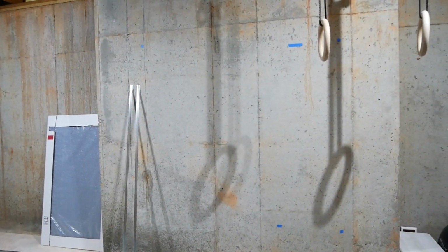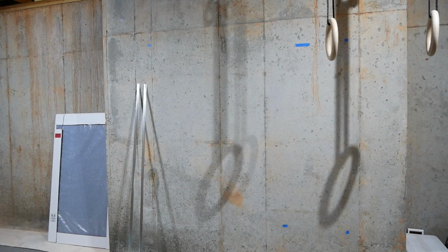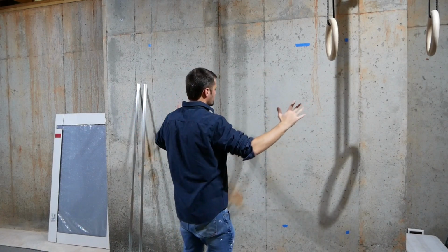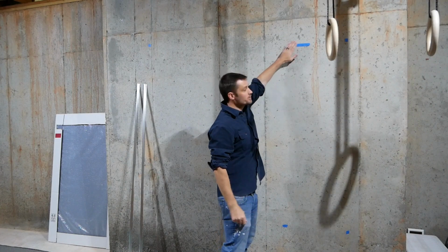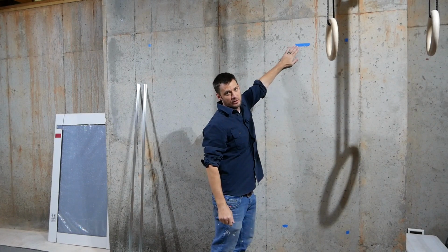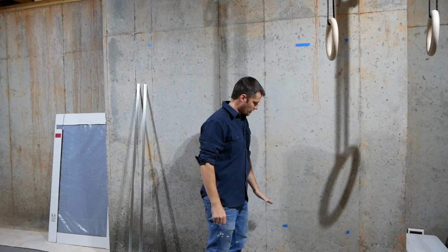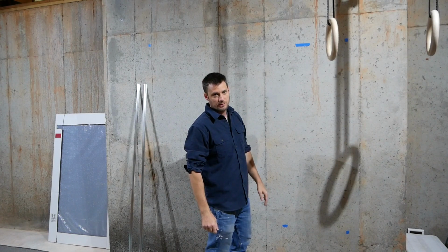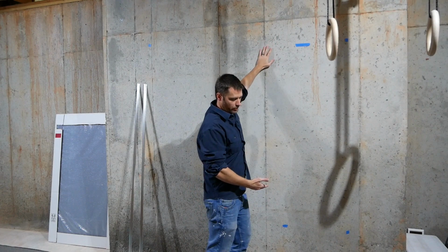So let's take a look at the wall here. These mirrors should fit on this wall pretty well. They won't go all the way to the sides, but it should give us some good coverage. I already did some measurements, as you see with the tape here. That's probably a pretty good idea beforehand to see exactly how high I do want the mirror to go and how low. So for me, I thought about 20 inches off the ground seemed to be a pretty good distance. So that's exactly where I want to put it.